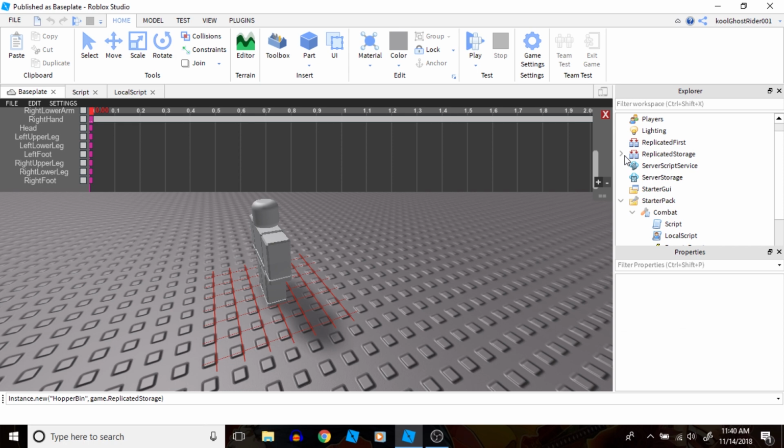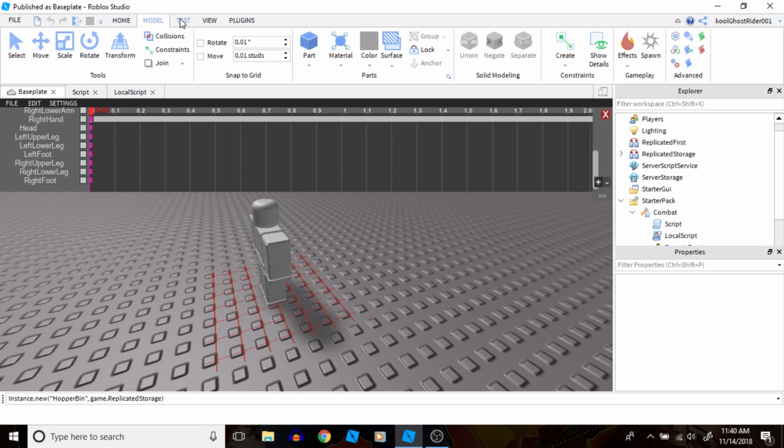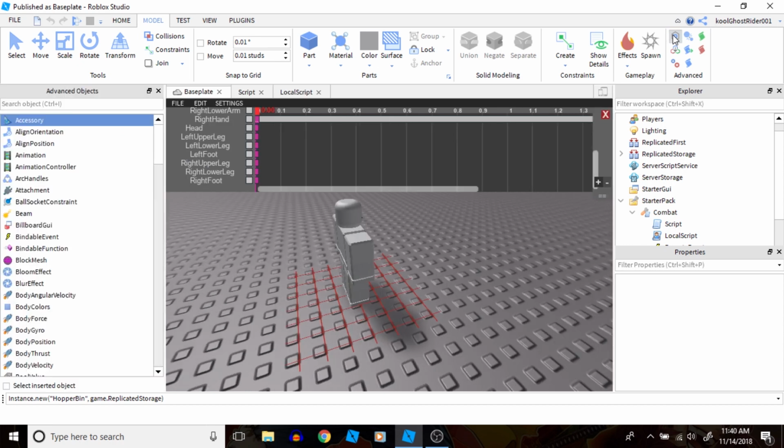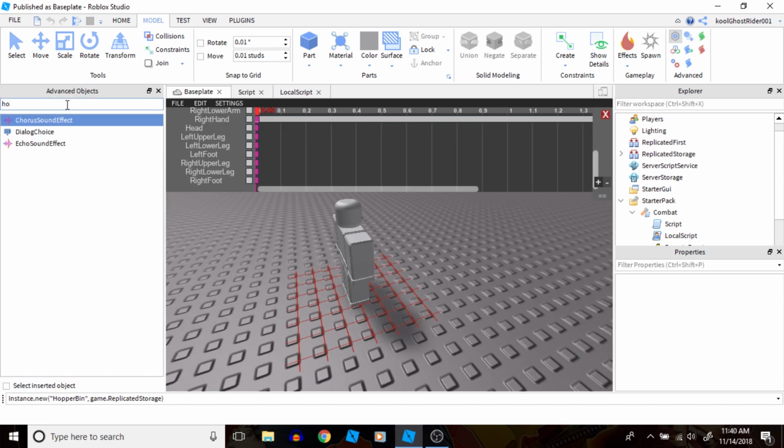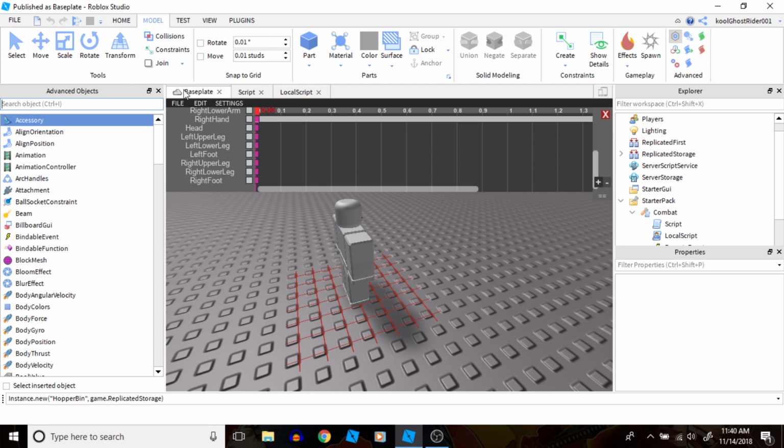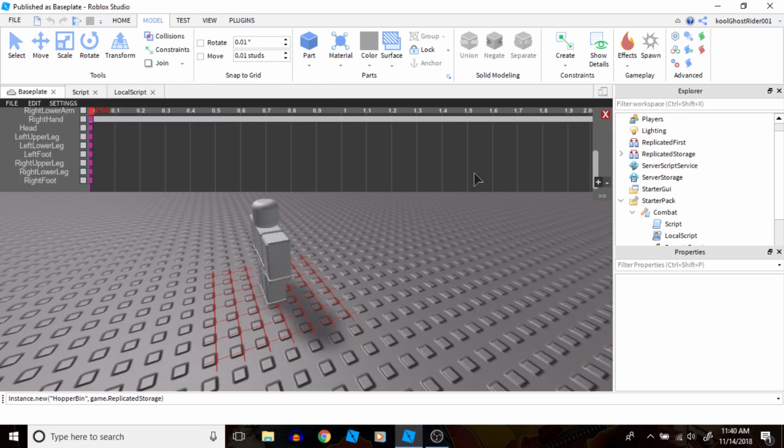The reason you have to do it like this is because it's not in Roblox's objects. You know what? It's right here. If you type hopper, you see HopperBin is not there because they removed it. I don't know why. For me, it's a better tool.